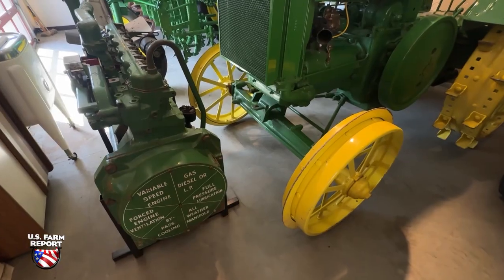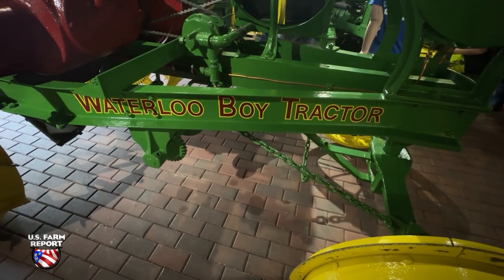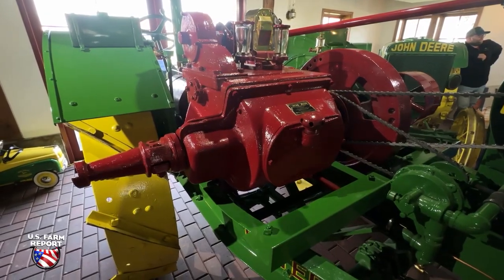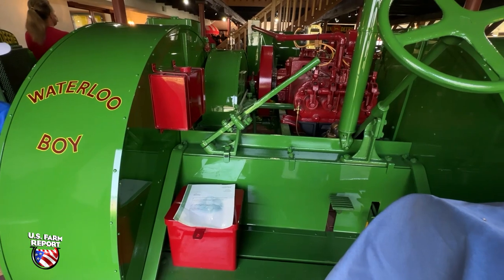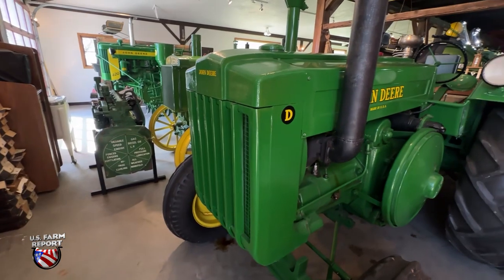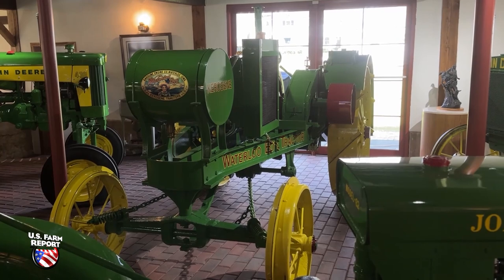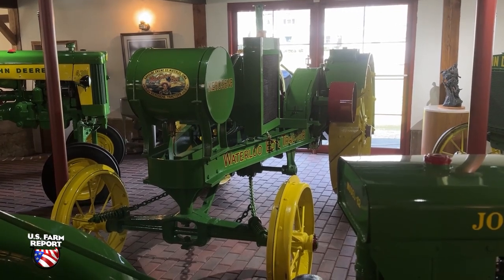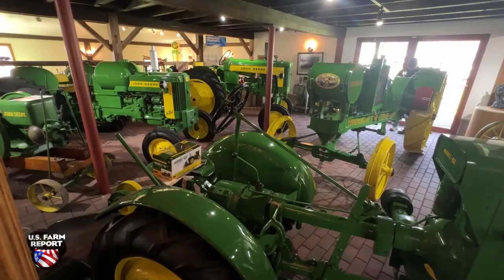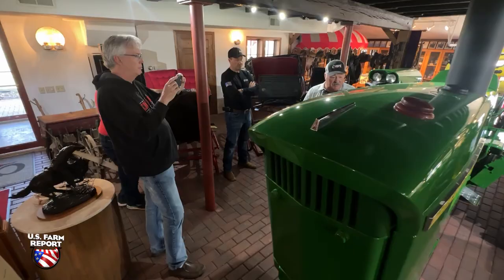Isn't it funny — the tractors you acquire at the auctions, or even those auctions where you get skunked and don't get it, you can look back on the days spent with your brothers or your dad or your friends at the sale. Those were the best days of our lives. We were all together looking at and judging tractors. With this collection, you're connecting our past as we smash forward full speed into the future — the modern equipment in the shed. You guys farm, but honoring our past like this is a beautiful thing to do.